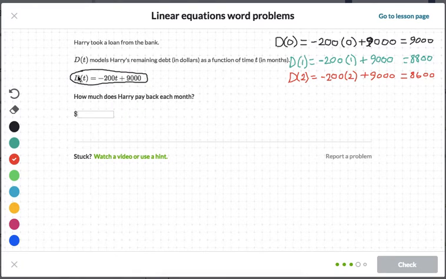So reading the equation here, we see that the initial value of the loan was 9,000 and the repayment was $200 every month. Now it does say negative 200. The equation needs the negative in order to subtract from the initial value, but what he's actually paying back is 200. So we've got to look at a bit of what we call absolute value there. More on that later.